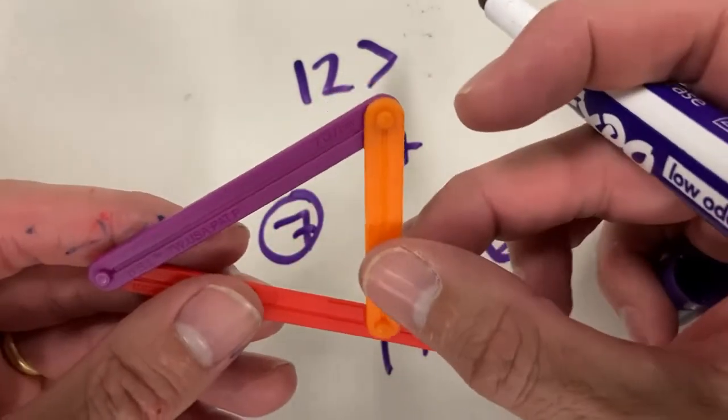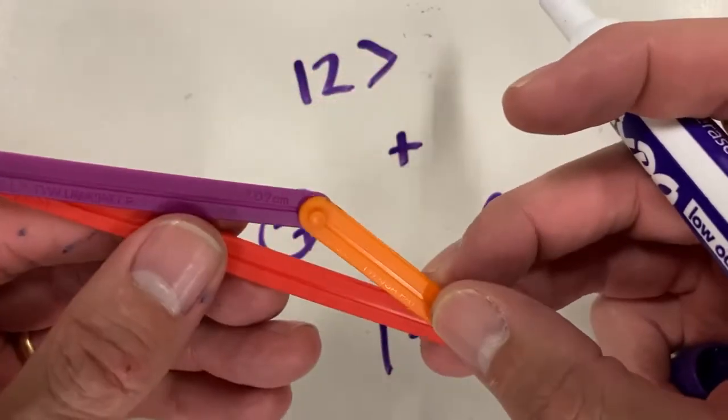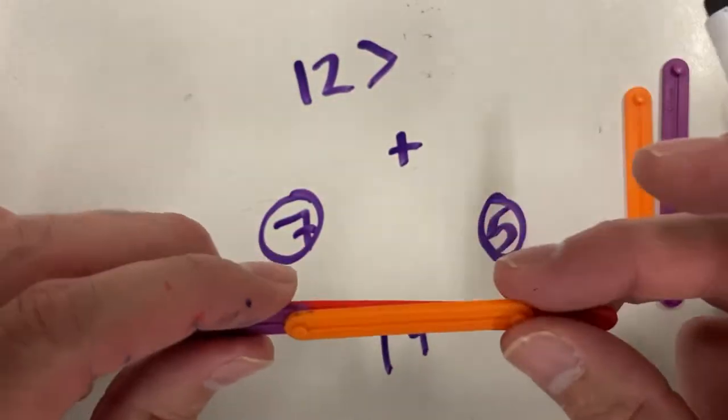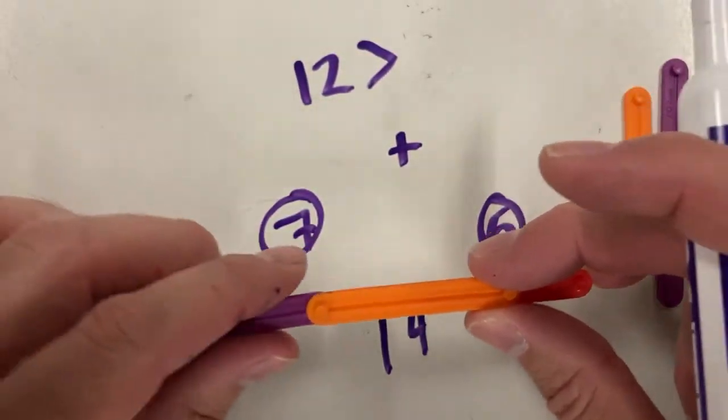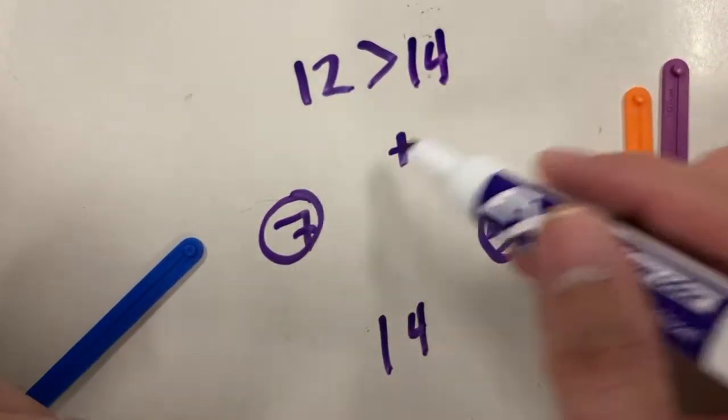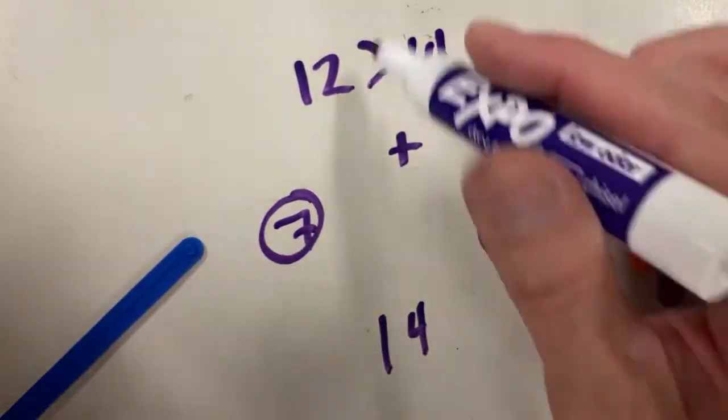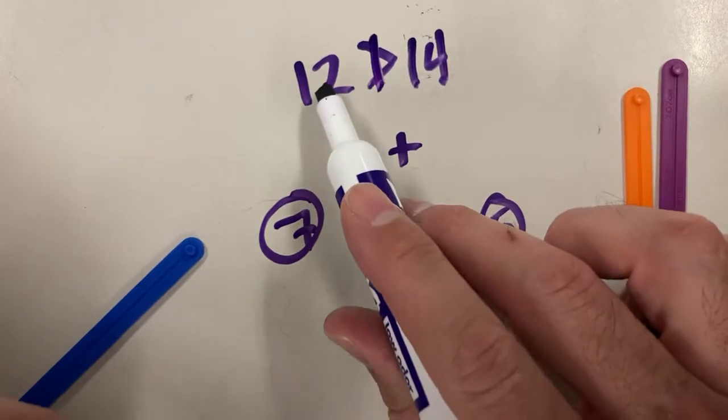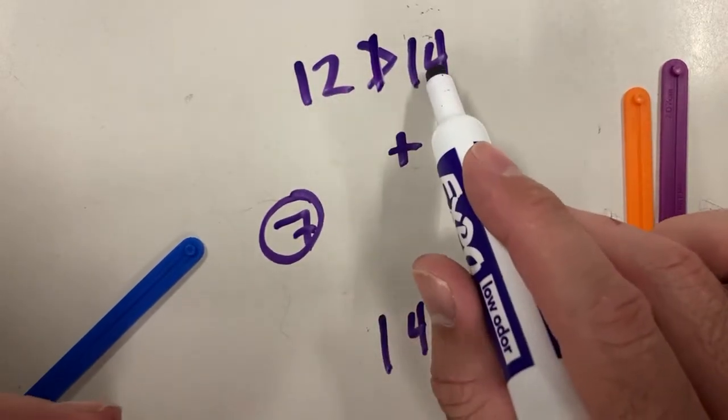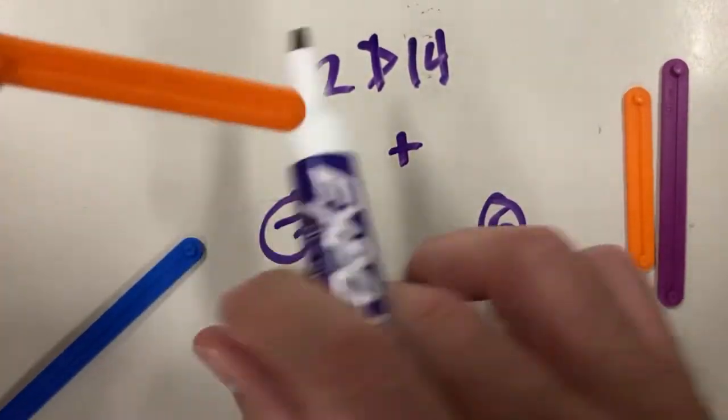Yeah, you can bring it up and make a triangle here, but that's a shorter line segment. If you try to stretch it all the way to 12, you're going to reach it, it's not going to reach all the way. So what that's saying is 12, 7 and 5, these two line segments, are not long enough. They're not long enough to make a triangle with 14. 14 is too long of a line segment.